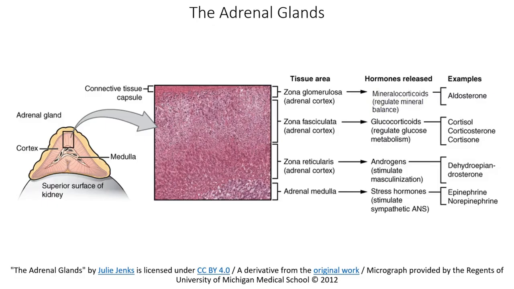So we have some different ways of responding to short-term and long-term stress, following a pattern that is called the General Adaptation Syndrome, or GAS. So that starts with the alarm reaction. This is going to be a very short-term stress response. This is the fight or flight response. You are in danger in some way, shape, or form, or feel like you're in danger in some way, shape, or form. This is going to be mediated by epinephrine and norepinephrine coming from the medulla of the adrenal gland.